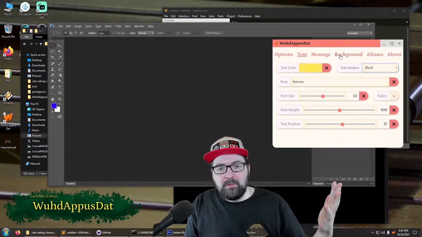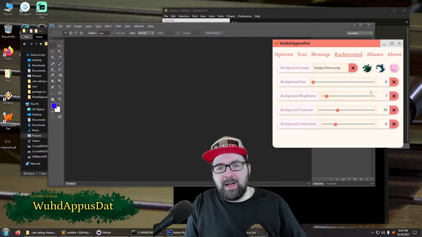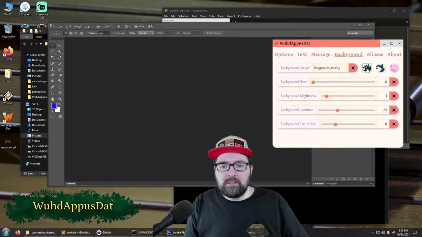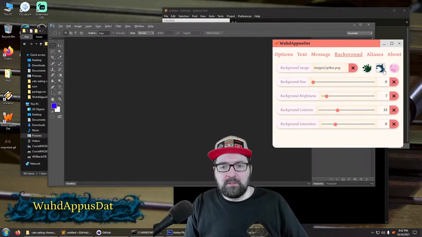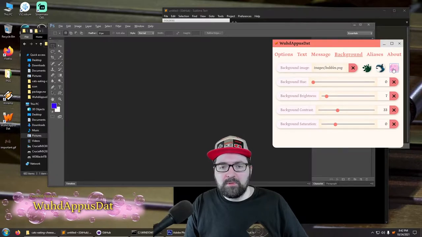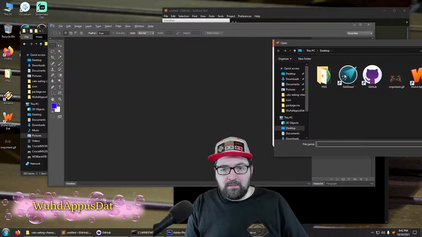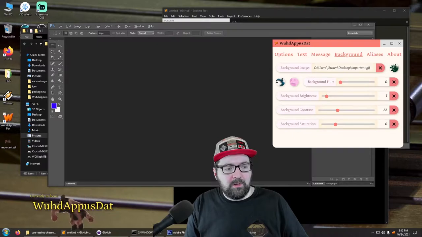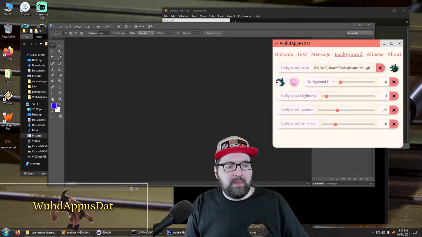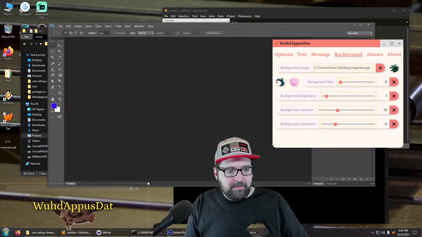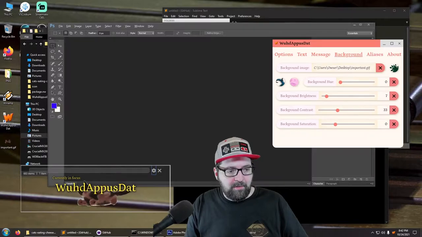And that's right, we got a background, so you can change our backgrounds and stuff. It has this cool little leafy background, some fun spikes, we got cute little bubbles. You can also pick your own stuff. So I'll just pick something here and look at that. You can even set it to an animated GIF. Isn't that neat? And this little bounding box that's around it is what's controlling the background size.